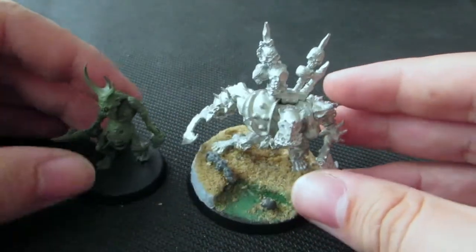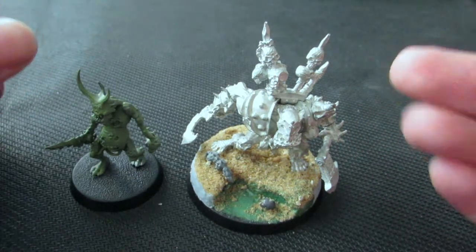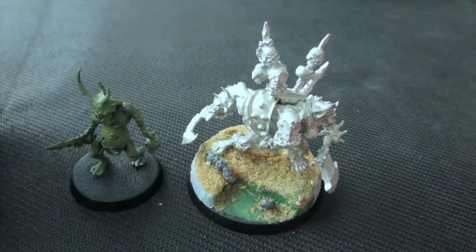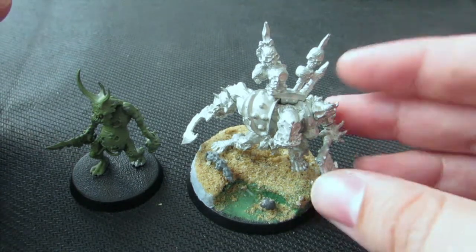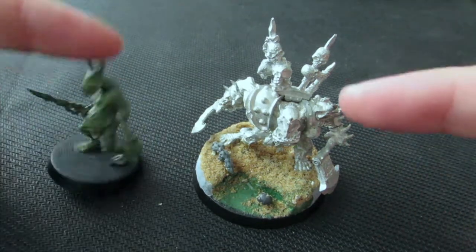But yeah, this has just been a little hobby bits to fill in while we wait for 8th edition to come out. And this has been Cragum showing off his orc pit fighter.